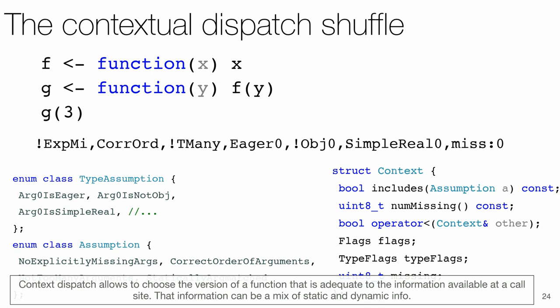We can now compile a version of g with these assumptions, as well as dispatch at runtime to the version of g that best matches the current context. Of course, we also need to keep a baseline version that makes no assumptions, so that we always have a target to call. This technique is in a sense complementary to inlining, in that it gives the optimizer access to the context in which a function is called.